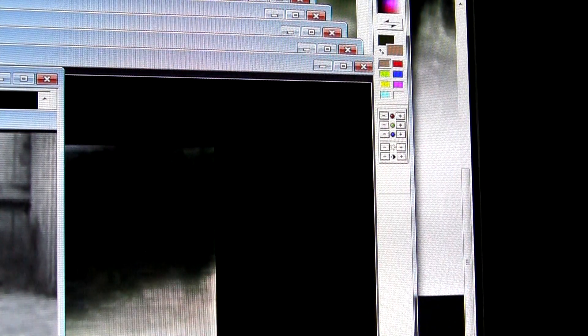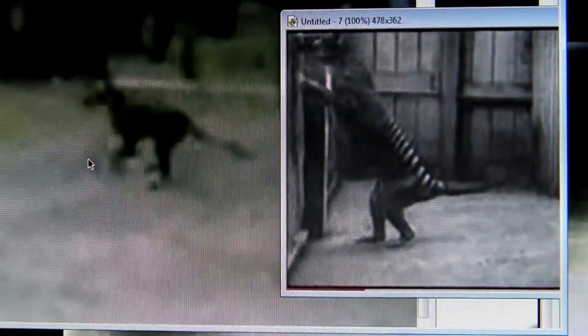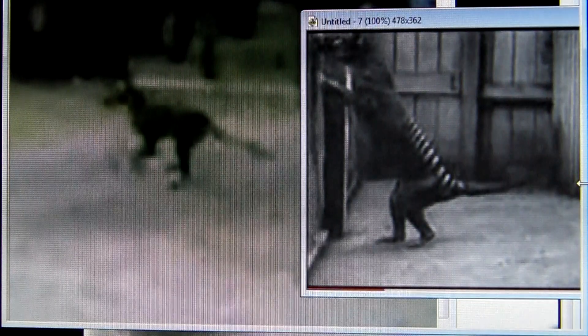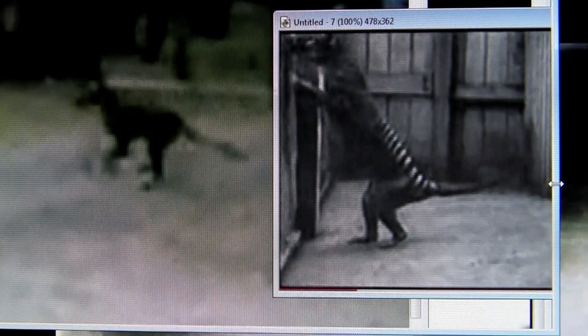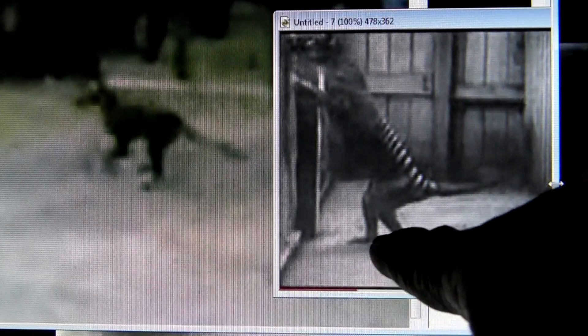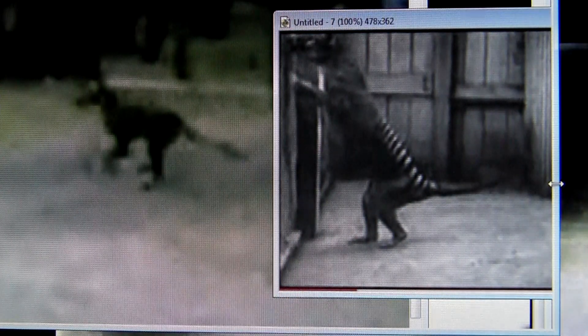This frame right here was taken from that 1973 film — see that posture right there. And this is a thylacine on a plantigrade foot; see the flat foot on the ground. This was taken at the Hobart Zoo, one of the last living known specimens recognized to be one of the last specimens in captivity in Tasmania. You see the heavy tail stuck straight out behind for balance, plantigrade foot raised up, and you can see that this most likely is a thylacine. Even though the quality of the film is not that good, the posture gives it away.